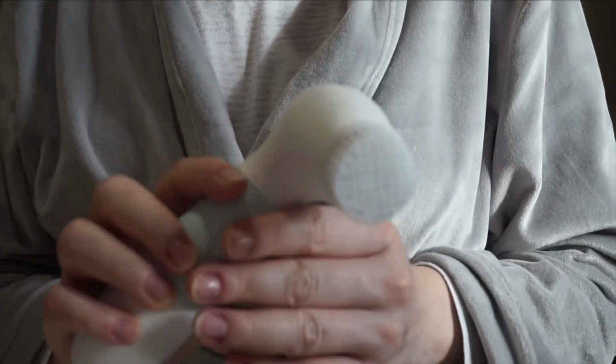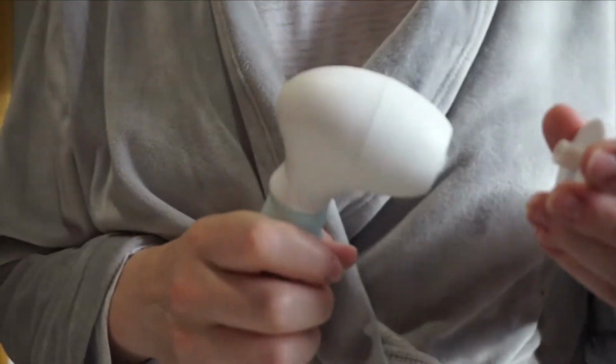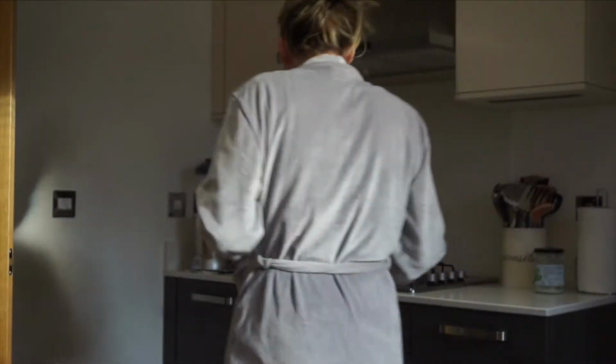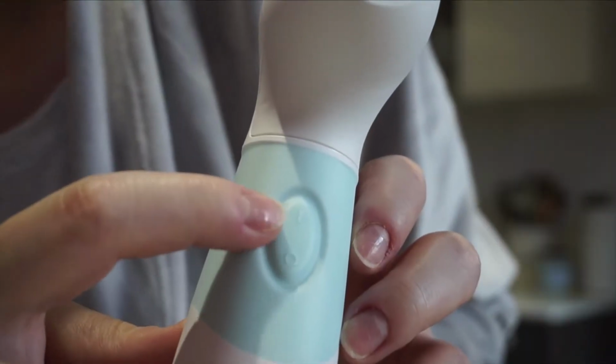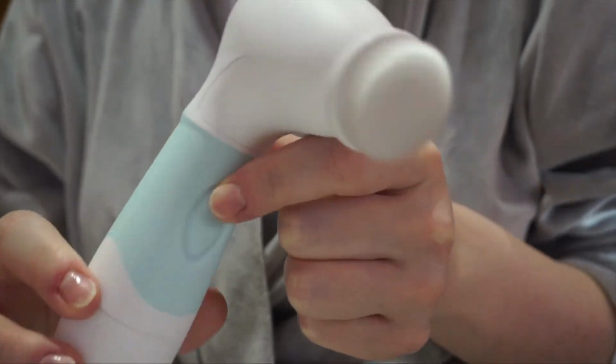I would like to put some batteries in this and see how it vibrates or what it does, if it lights up or anything like that. Let's just try that. Let's see if I have any batteries in the house. For that, I have exactly 4 batteries. And now I'm gonna turn it on. Let's see. Ooh.